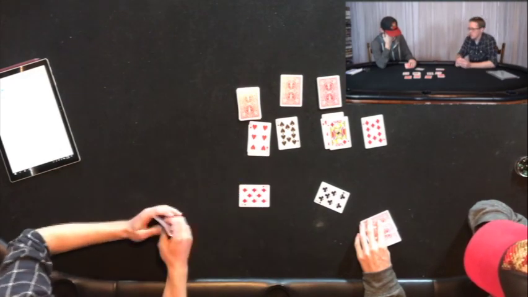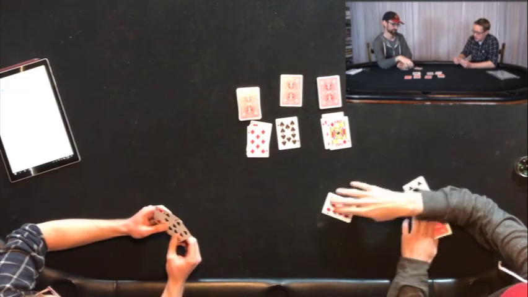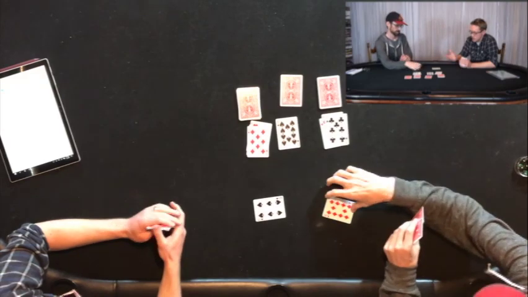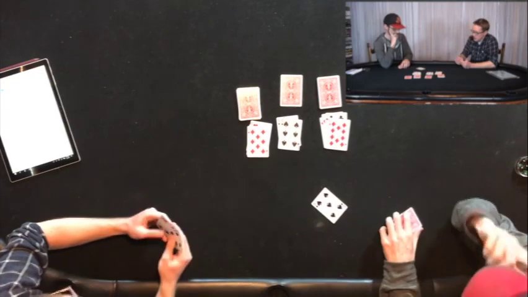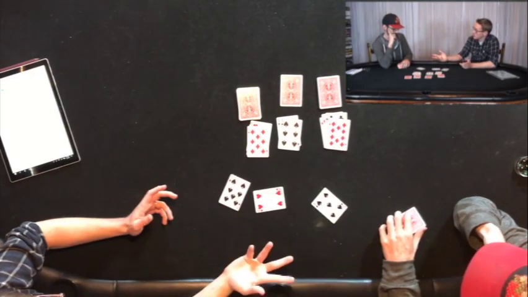So I'll defend it for 8 with a spillover of 1. I'll attack for 7, which doesn't matter. With the spillover of 3, I attack for 8. And I can't defend it. So you win. Hey!